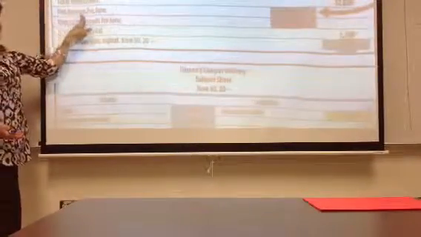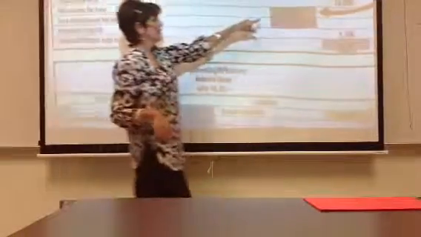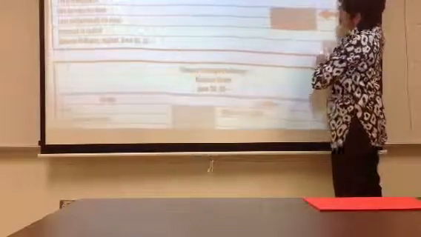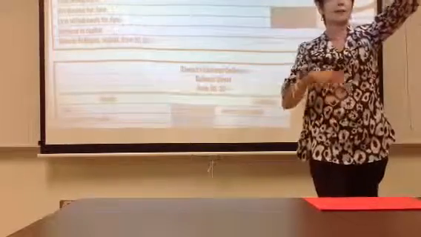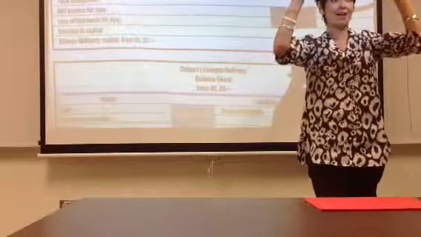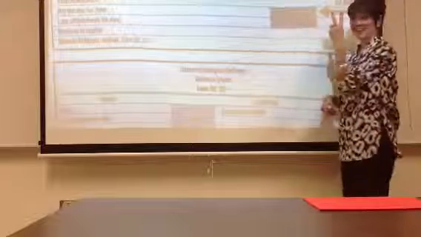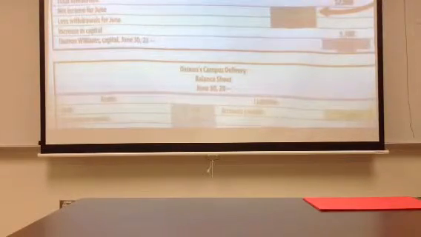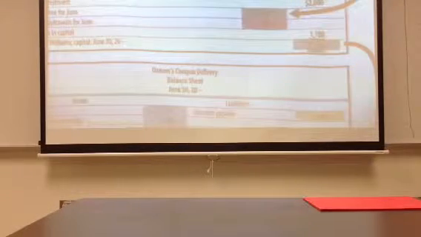From that, then I have net income. Where did I come up with that net income figure? This little arrow is telling me that it comes from the income statement, the statement above it. Remember how I did revenue minus expenses? And I came up with net income. And now I need that net income figure, and I'm going to use the net income figure on the second statement. So do you see, I'll scoot it over just a little bit. Do you see how they're connected? Do you see that arrow that's connecting those two?